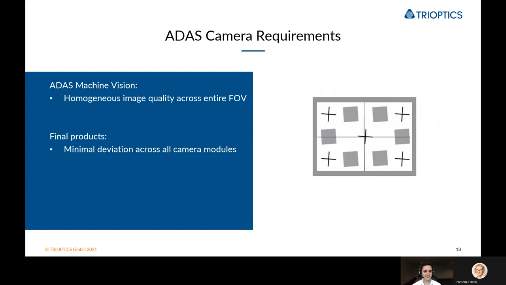Looking at this example, we came up with ADAS camera requirements. For ADAS cameras, ideally you would want homogeneous image quality across the entire field of view. And what's even more important is that you want homogeneous image quality across all camera modules of your final production line. For example, if you train a machine learning algorithm on images generated by one camera setup and then try to apply that same machine vision algorithm onto a different camera setup, those cameras perceive objects differently and your machine vision algorithm might not perform well. So you want minimal deviation across all your camera modules.